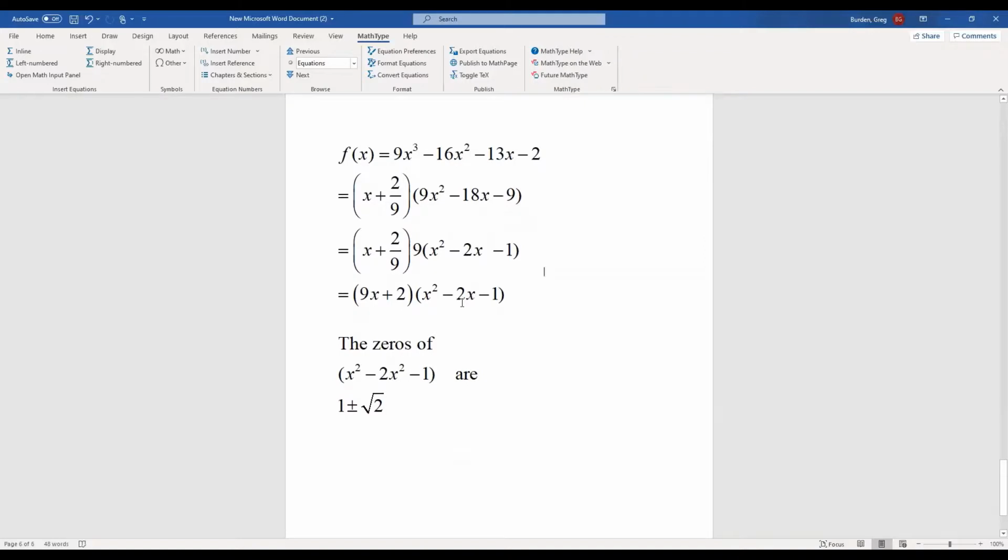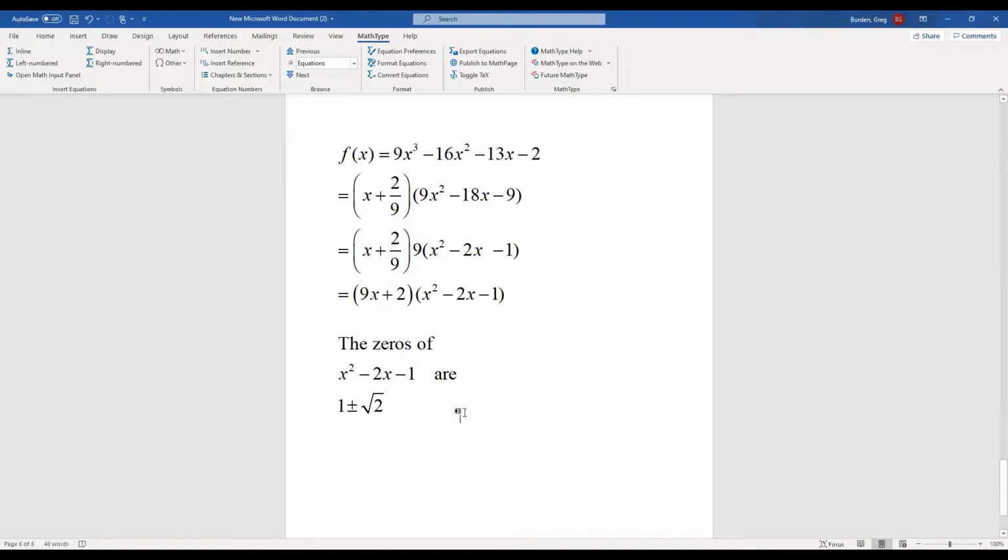You can use the quadratic formula to find the zeros of... there's that error again. What happens with cutting and pasting, you're copying and pasting your errors. Okay, so anyway, if you use the quadratic formula to solve the equation x squared minus 2x minus 1 equals 0. So I take the parentheses out. They don't hurt anything, but I don't really need them.